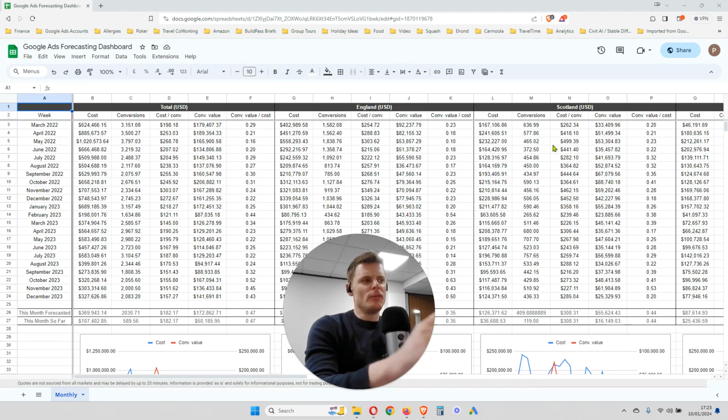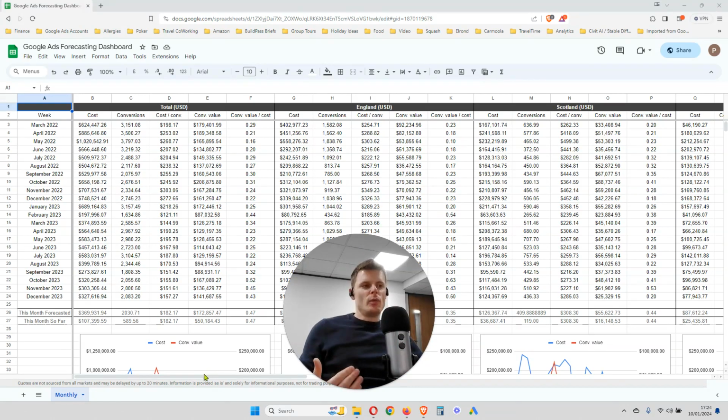I manage. Now, before we dig into this sheet, it's important to note that when you're forecasting, of course, the numbers that you generate within a sheet such as this are not guaranteed results. These are not set in stone. These are really just estimates based on the current performance that you're seeing within a given month. And so, to take a quick overview of how this sheet works and how it can help you get those estimates, we should take a look at how the calculations in this sheet are being made.